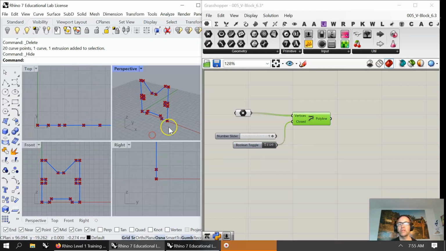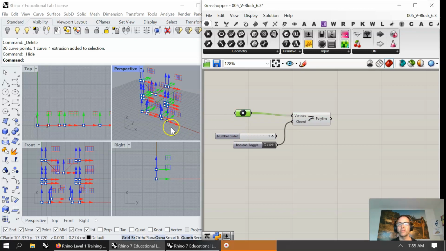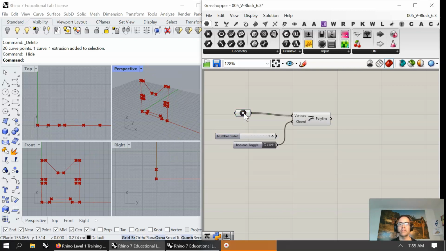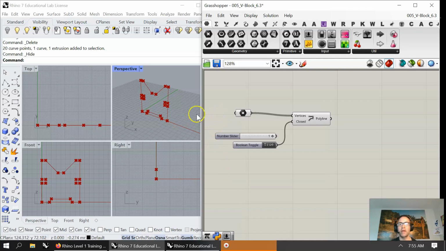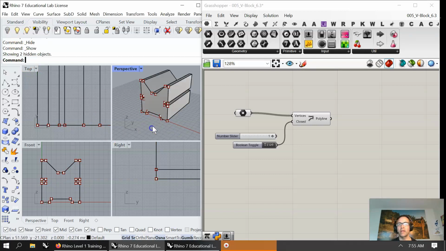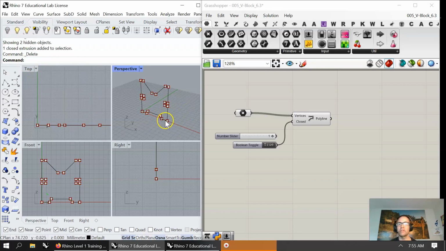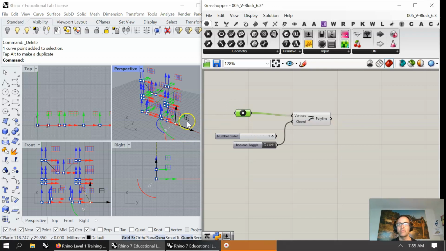And what's nice about this is I can go in at any time to my points that are directing this. And because they've been internalized, it's not so great. I'll probably want to extract, bake them back out. But if I go back in to this model and reveal all that, this one I'm going to get rid of because I don't want it. But if I grab that point and move it over here, you can see it updates my curve and I end up with something different.